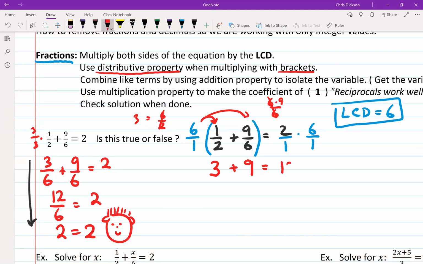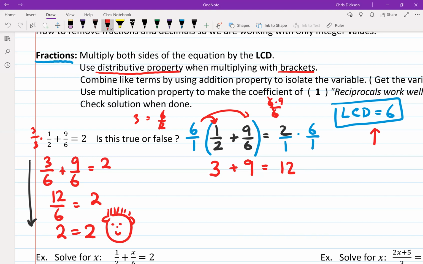And you can see in doing that one step, that idea of multiplying both sides by the LCD, I've gotten rid of my fractions, which usually makes the question much easier to handle. Most of us are quite comfortable with integers. When it comes to fractions, we're maybe a little more apprehensive with what to do in those kind of questions. So this idea of multiplying through by the LCD will fix that problem for you.